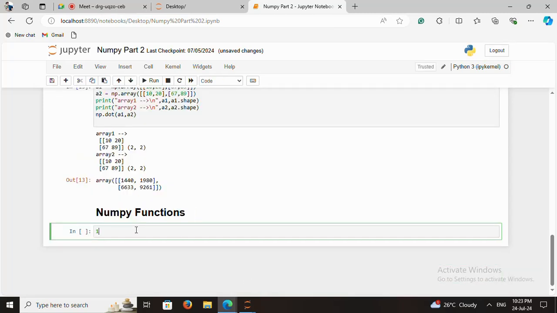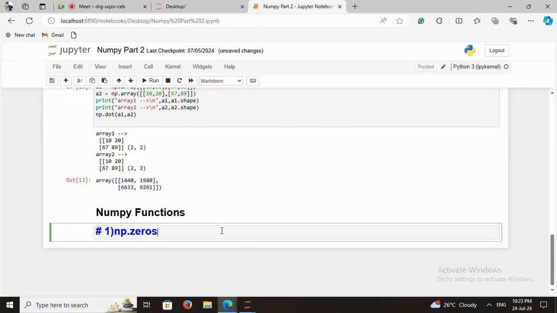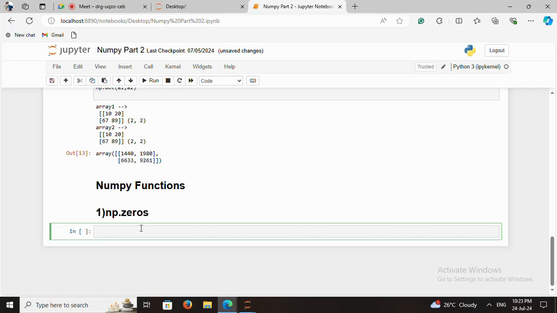The first function is np dot zeros. So it will return an array of 0 values.